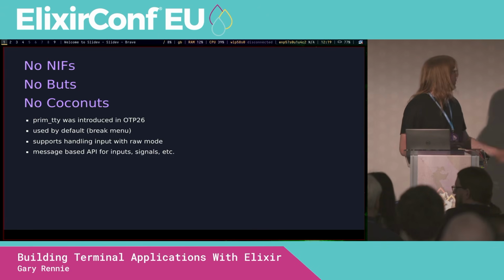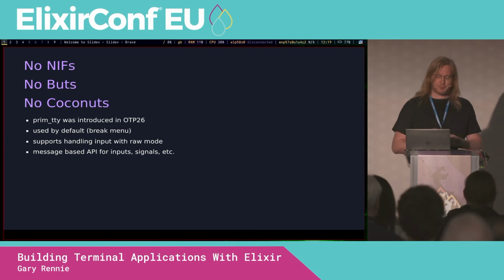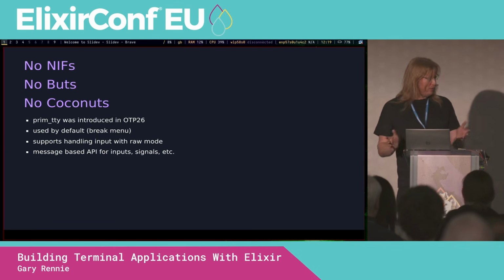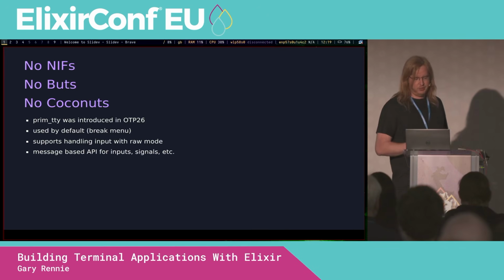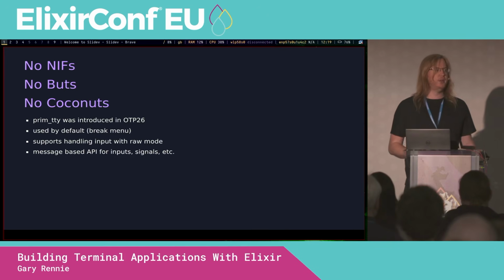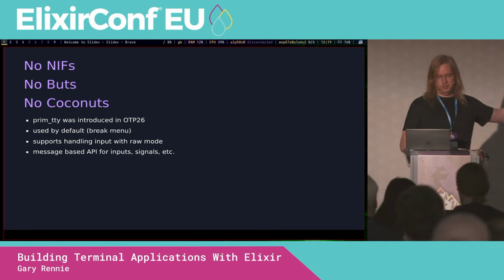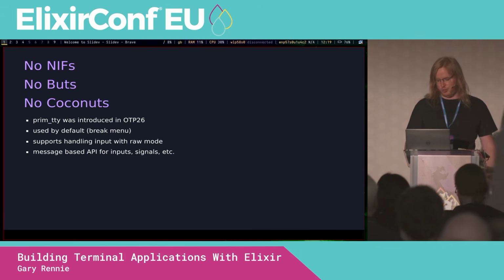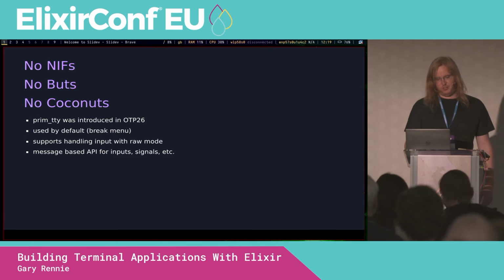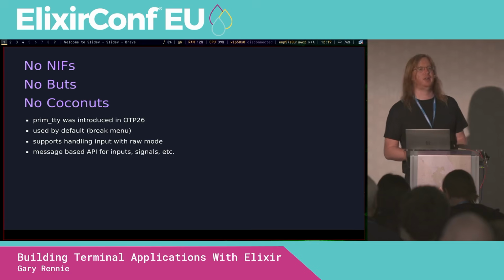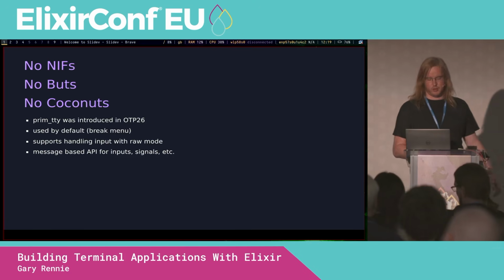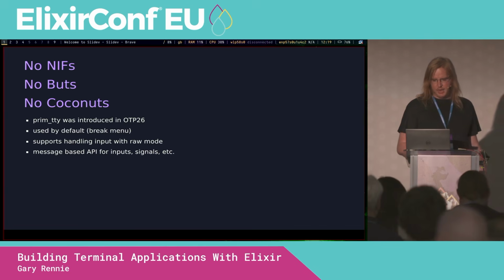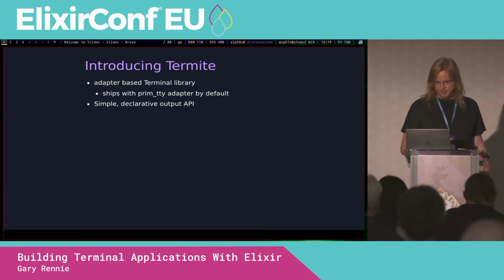It supports handling input with raw mode as well. Normally when you're on your terminal, there's a little buffer you can type in, you press backspace and it deletes and it'll echo all your characters, and that's called cooked mode. So this is raw mode, where you want to handle the inputs yourself. And then it's got this really nice message-based API for handling keyboard inputs and Unix signals, so you can just handle it with receive or handle_info if you're in a GenServer. So it's pretty familiar there.